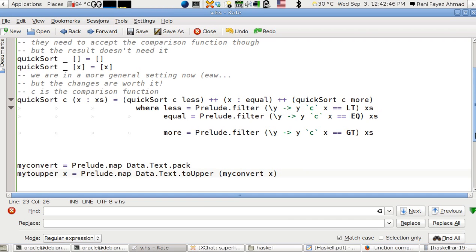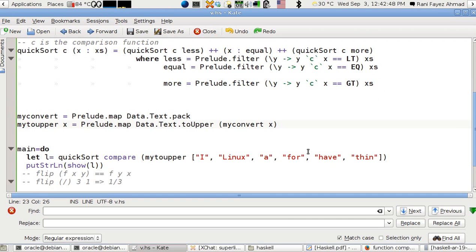For example, I have this list, I Linux A, and I want to make it all uppercase. Data.Text.pack, by definition, should turn the type String to the type Text. This is required just to do a whole string conversion to upper or to lower. You can also use toLower.